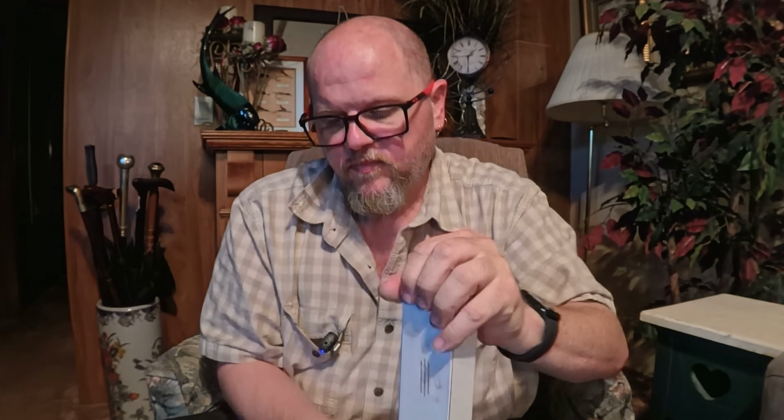Oh, here's the accessory pack that's included with the flashlight. If we open it up, what are we going to find inside? Well, we're going to find all the accessories. So, comes a little card here for manuals, warranties, batteries, servicing support. You can just scan the QR code if you need it.